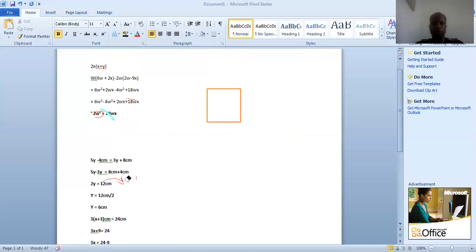Whenever you have lines like this drawn on a shape, if I do this and do this, it means that this side is equal to this side. If I do this and do this, it means that this side is equal to this one. That is what it means. So if you see those lines, they mean something. They are not put there for decoration.